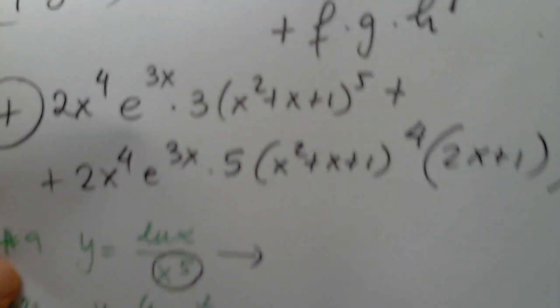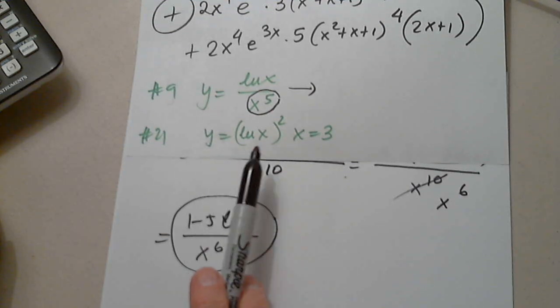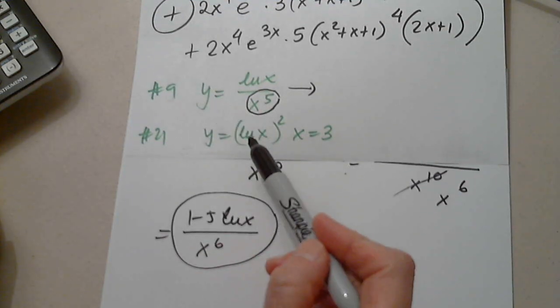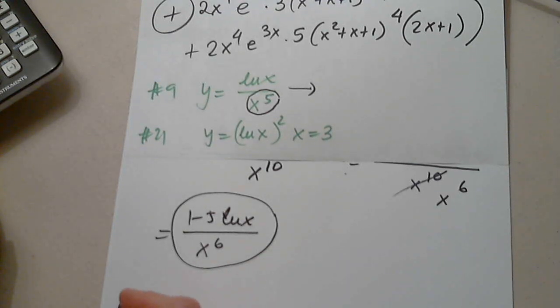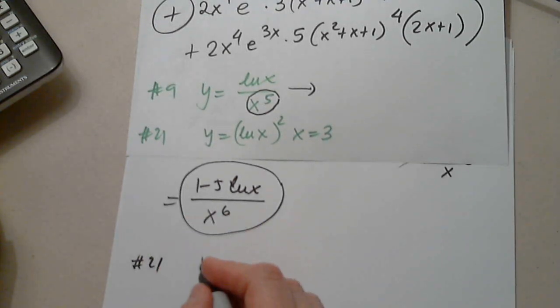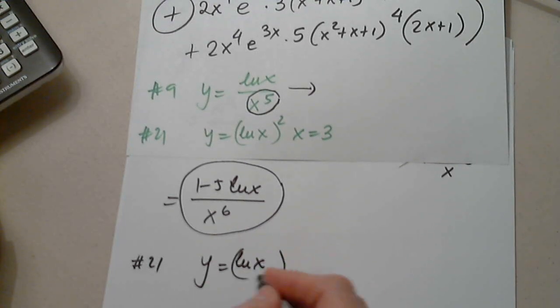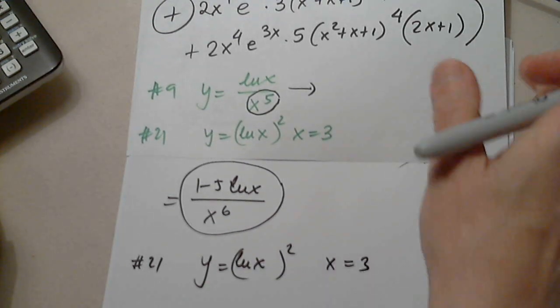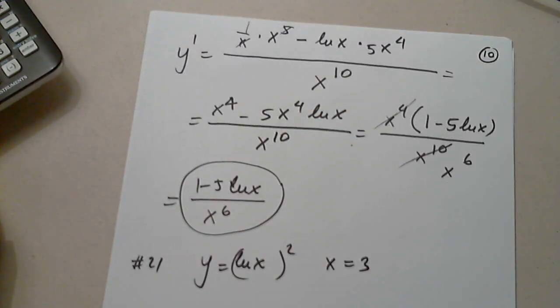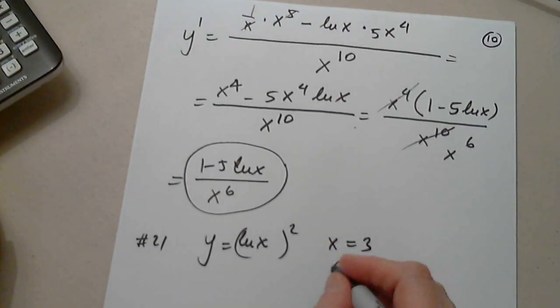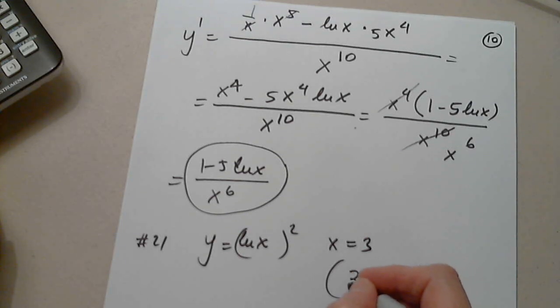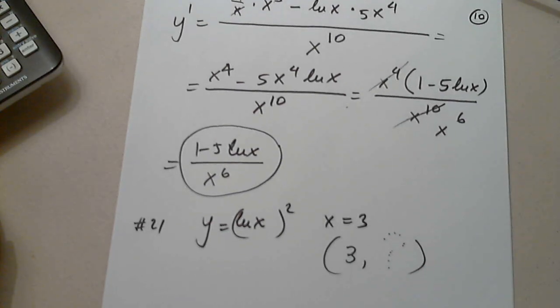Okay, let's look at find the equation of the tangent line to the graph of this function when x is 3. So that's 21. I'm going to copy it. I cannot be lazy about that. I need to start it right now. Good. So can anyone tell us how to find the point? I know that x is 3, but what about y? Nobody told me or gave me y. How can I find y?